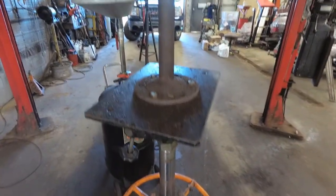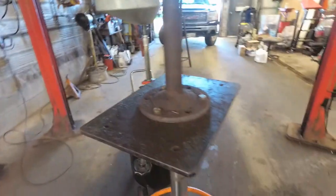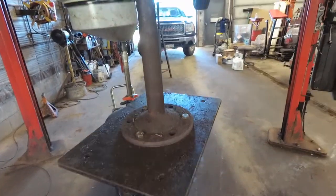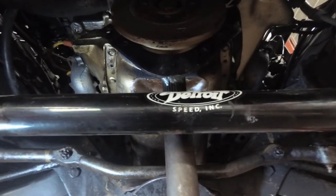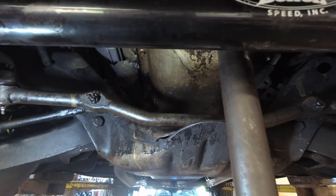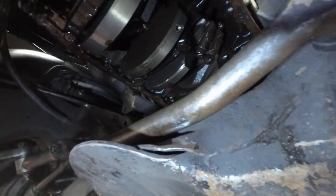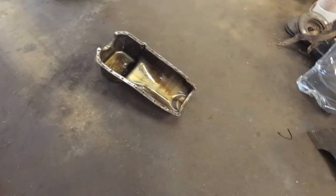Here's my setup for raising the engine: I've got the starter out, the flywheel cover off, the motor mount bolts out, and support at the back so it doesn't tip off the hoist. I raise the engine with a fixture I made out of an axle shaft bolted to my transmission jack, with a loop of steel that picks up the bottom of the crank pulley. The oil pan is off — I had to raise the engine about an inch and a quarter. You can see where the pan is damaged at the front.